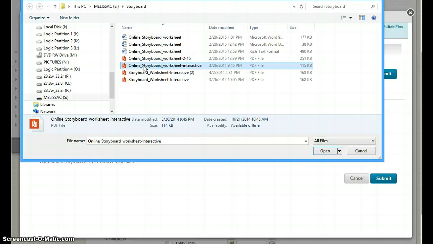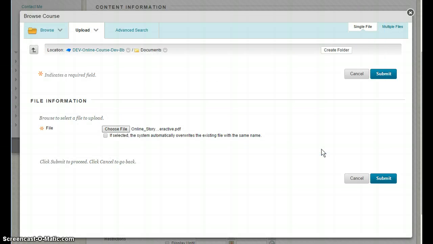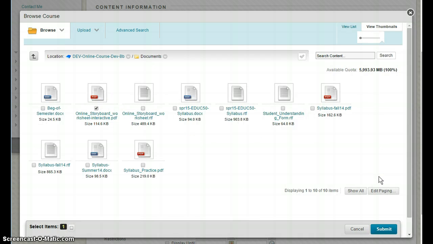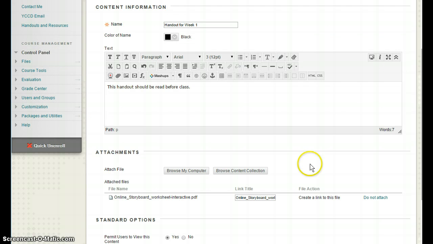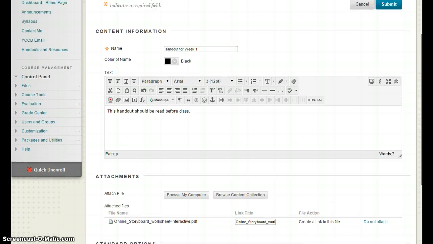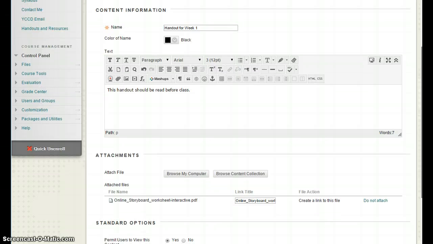Now, again, just going over the file management and the file formats. PDF is a universal file format. Anyone with any computer or operating system should be able to open a PDF because all you need is the Adobe Reader. Okay, so that was a success, and now that particular document is in my file management in my folder called Documents, and it's even selected and ready for me to submit to put in or insert into this area. Remember, I was working here.